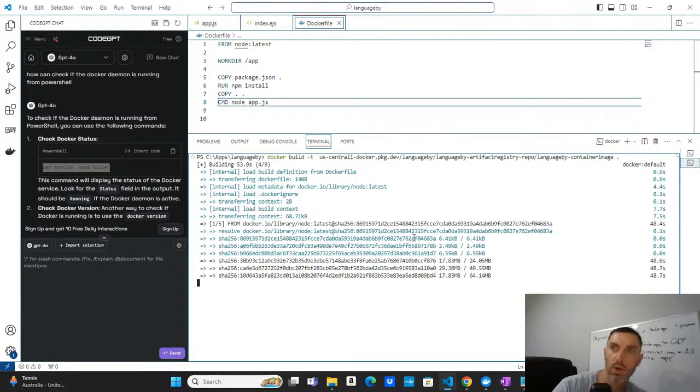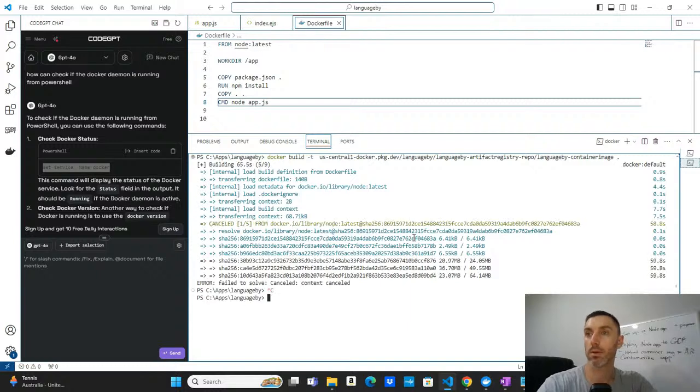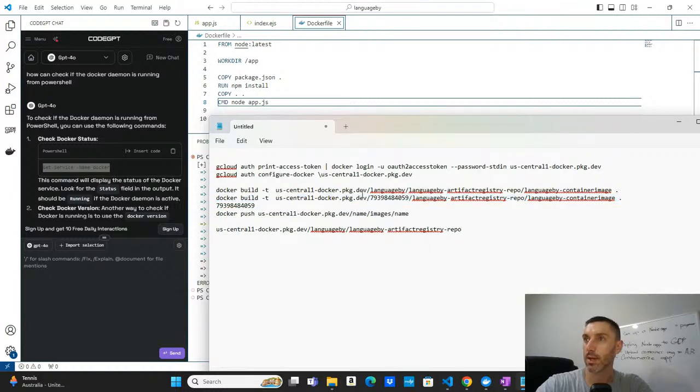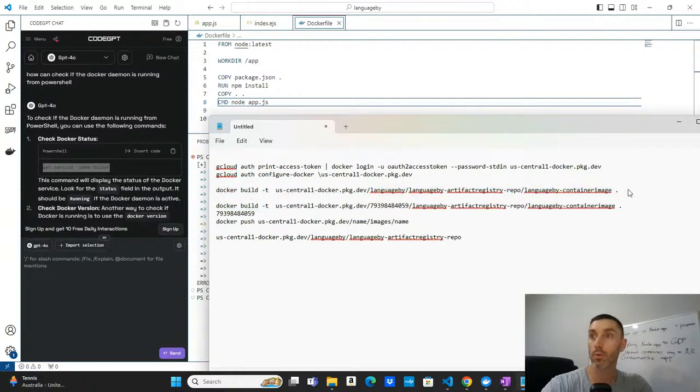I've tried building it for about a minute. Usually at that point, I know something's wrong. I'm going to kill that Docker image build attempt, clear the screen, and then try running it, but instead of having the artifact registry repo name, I'm just going to put the word images.